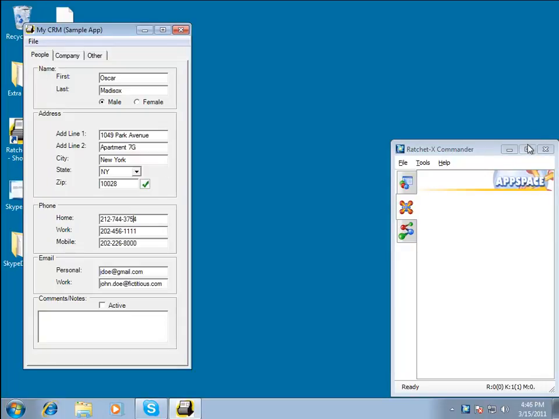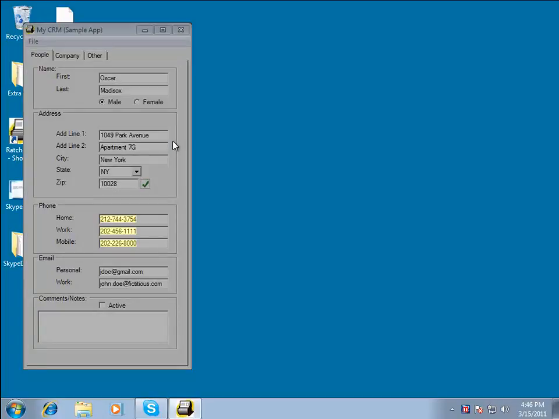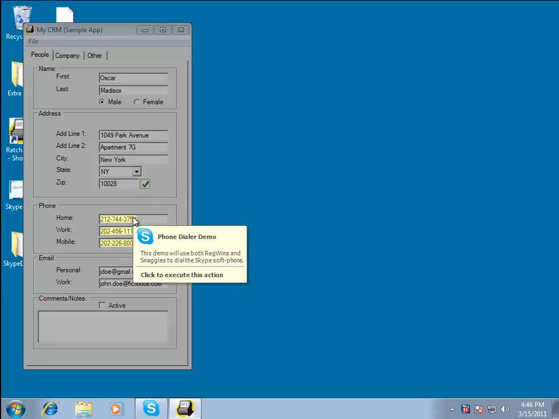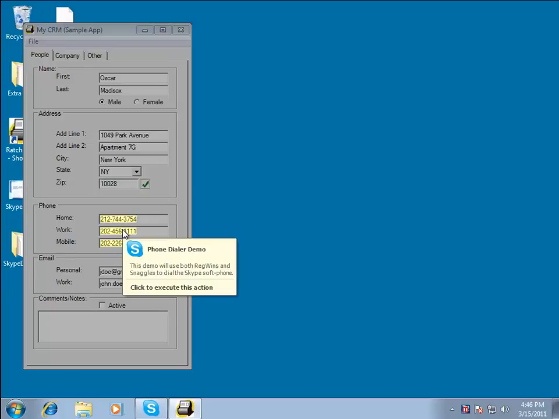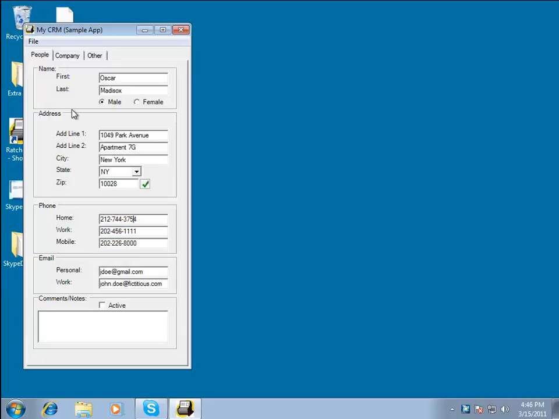So now I've got Ratchet-X open, and I'm going to click here. With focus in the My CRM app, I'm going to hit Control F12 and watch what happens. What you just heard was a chirp that lets you know Ratchet-X is in action. You saw a haze appear over the application, and it said snaggling. Now you see a lighter haze still over the application, and the values that meet our requirements, our pattern, are highlighted here in yellow. As I highlight over each, you can see what the action is that will run when clicked. And if I click anywhere else or hit any other key, it just goes away.